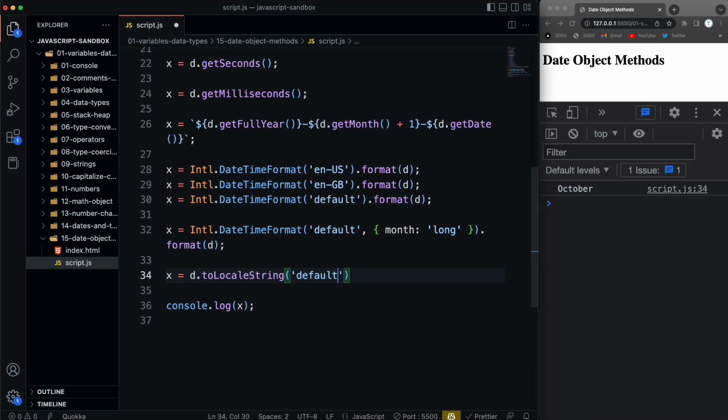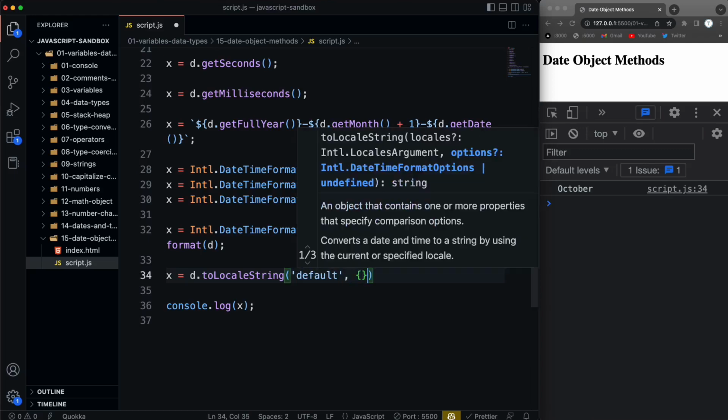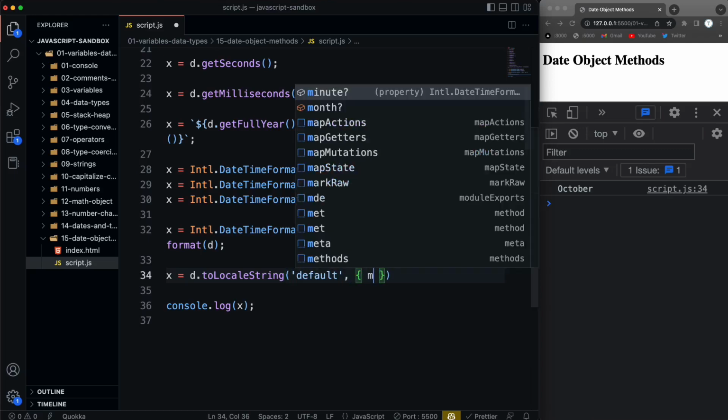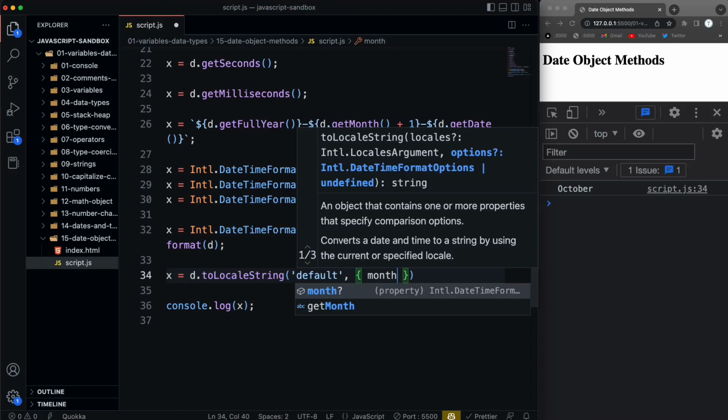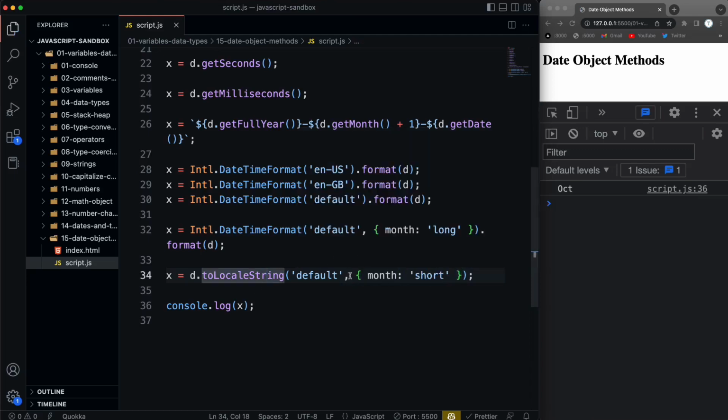I'll just say default, and then I could pass in options, like for instance, let's say month, and get the short, and I'll paste a link in here to the documentation where you can see more about this API, but you'll see I get Oct. Okay, so instead of having to do this Intl date format and then pass in your date, you're just calling a method on your date object and getting the same thing.